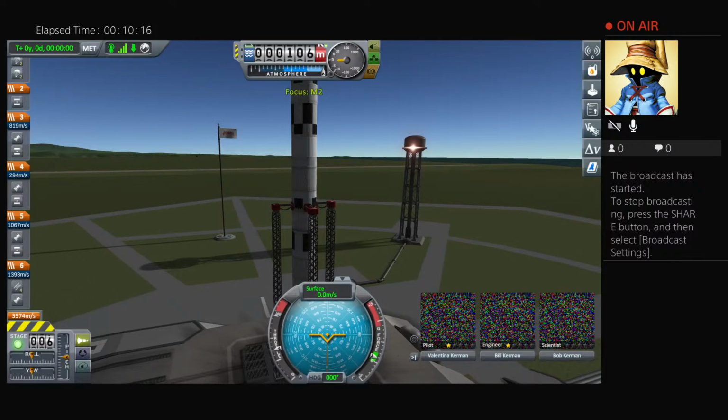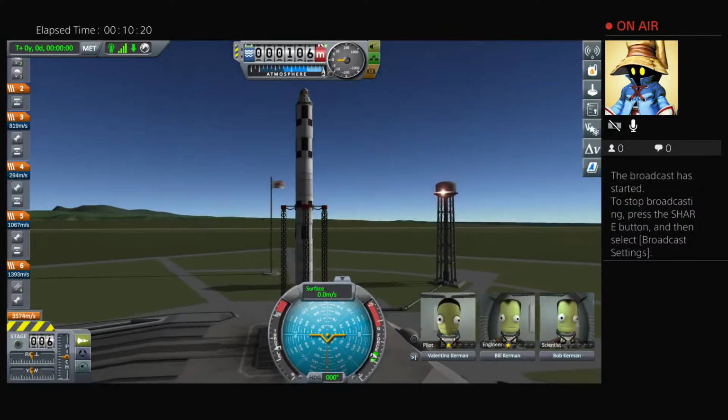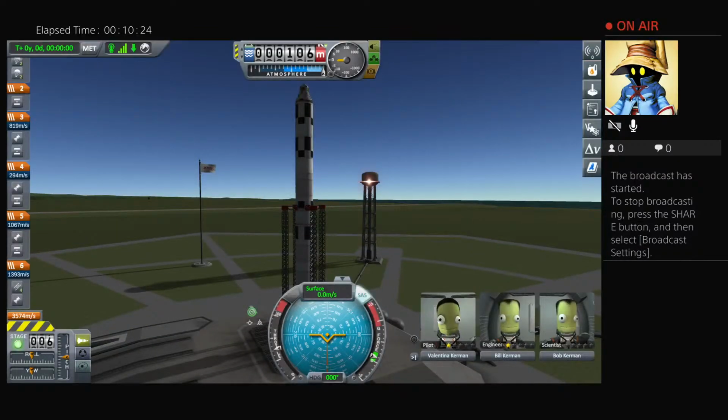Now, going to Minmus is a bit like going to the Mun, except we're going to have to do what's called an inclination burn to change to the proper degree of inclination that Minmus is in orbit. We will get to that once we get to space. For now, let's take a look at this vessel. Looking very good. Let's turn our SAS on, throttle up, and launch.